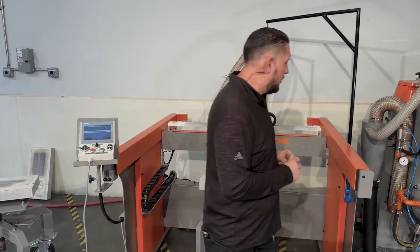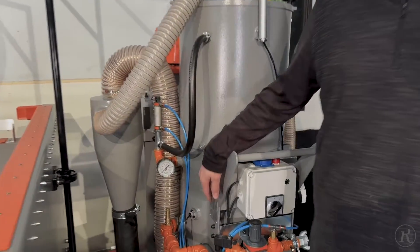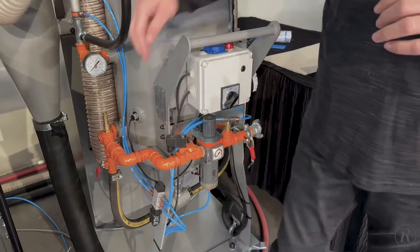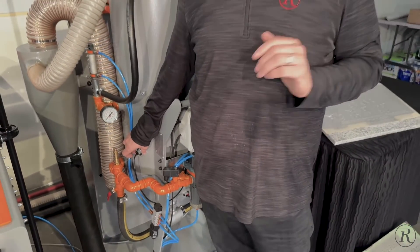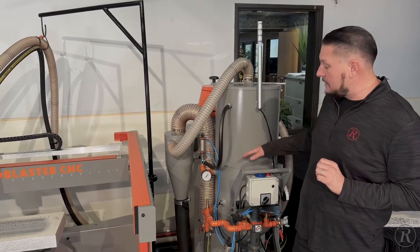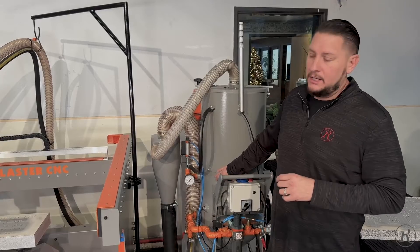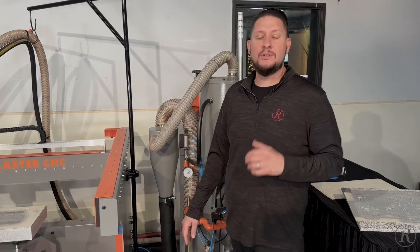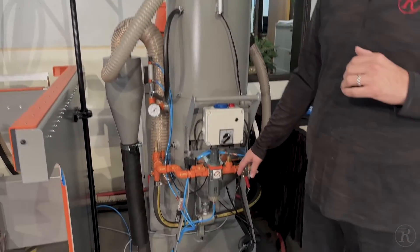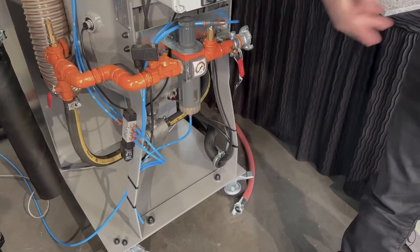The other thing we did was add another sensor to the machine that gives us a warning when you put too much abrasive in. Right now we're trying to run no more than about three bags — no more than about 150 pounds of abrasive at a time. The problem with overfilling is it will keep the bell from sealing and end up damaging the pressure pot, which is not a fun thing to fix when it wears out. So this new sensor will notify us if we've added too much abrasive. We still have the sensor that tells us when we don't have enough, which automatically turns the machine on and off. This new one just gives us a warning when the machine is overfilled and running.